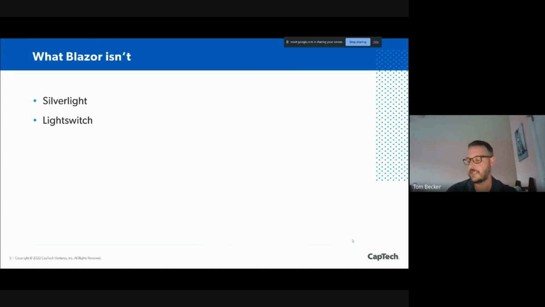LightSwitch, for those of you who've seen it, it sounds like one or two may have used it. LightSwitch was very cool. I actually did a few applications with it. And it was really great on top of SharePoint. I'm a recovering SharePoint developer. So you could make some nice SharePoint forms using LightSwitch, but it had its own proprietary way to do things. It had this funky JavaScript code behind thing. Anyway, Blazor isn't that either.